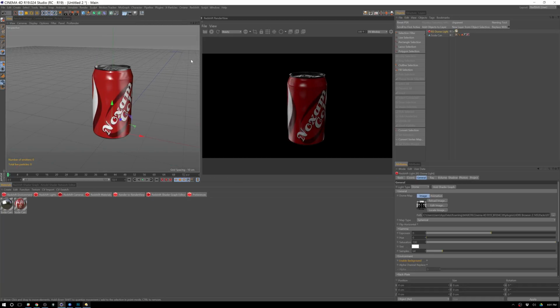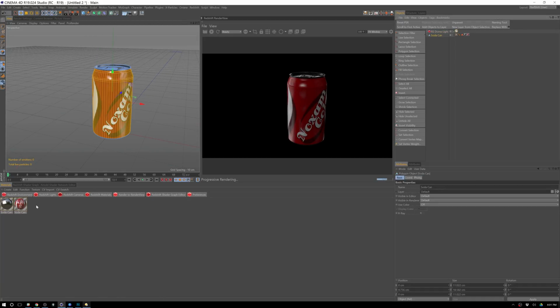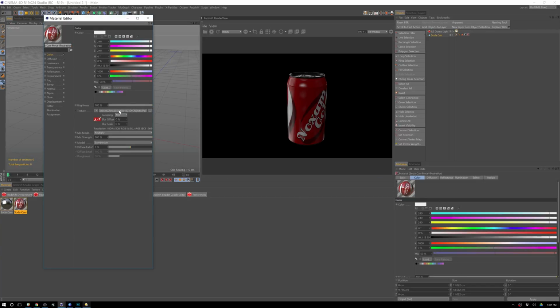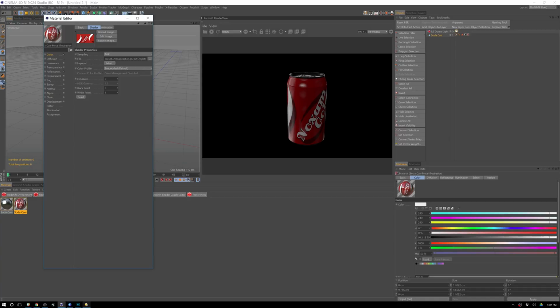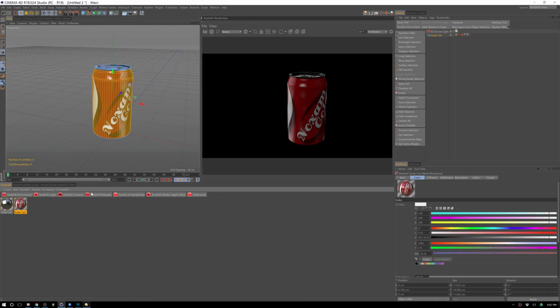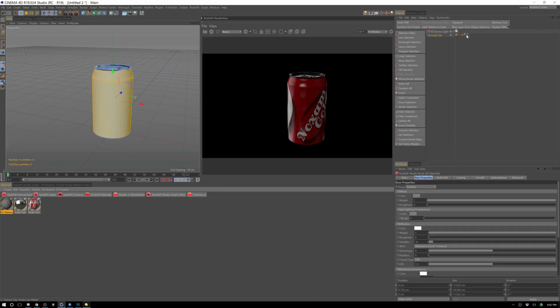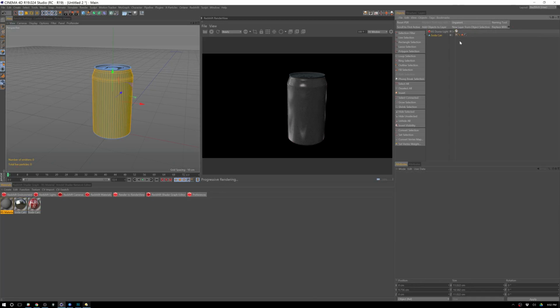Oh well. So I've got my soda can, I've got my material here. I'm going to go in and find this texture, which is right here. So I'm going to take that from here and just steal it and create a new Redshift material. And the way I'm going to do this is I'm going to build it with an aluminum base and then throw that on top. So right here, we'll do that.